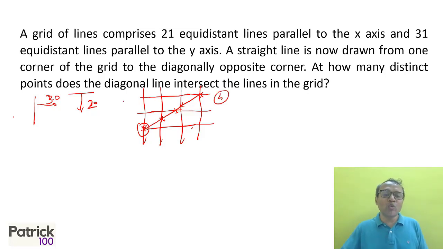If I take the smallest version of 2 and 3 - first time I'm taking one common, then I'm adding 3 lines and 2 lines - if I draw a line properly, you will see they will meet at 4 points. If I take 30 and 20, it will be 10 times. They meet at 40 points. I have not included the first point, so you have to add 1. The answer will be 41.